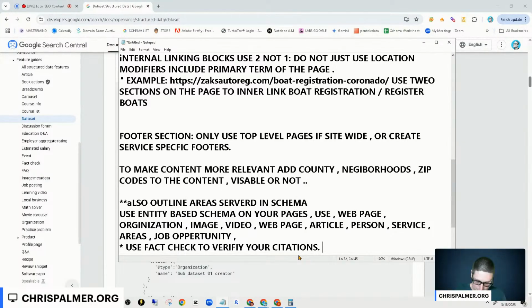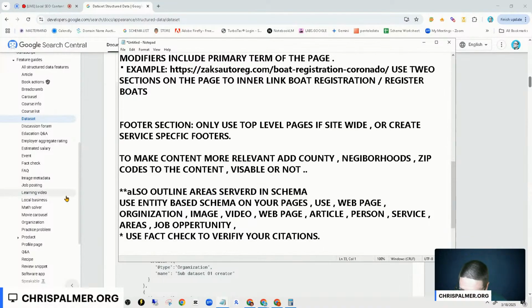What we have learned, especially recently, is that Google is utilizing data co-citation on the web, regardless of how authoritative. Yes, of course, Forbes and HuffPost and all of these types of posts are going to hold more weight. But you're able to get stuff to pop in AI results or snippets or change what Google thinks about you on websites that have no value at all. They can be relatively new. As long as you can fact check them, as long as it exists, as long as there's co-citation and there's more than one person saying it, Google will take it as facts. All right. So let's move forward.